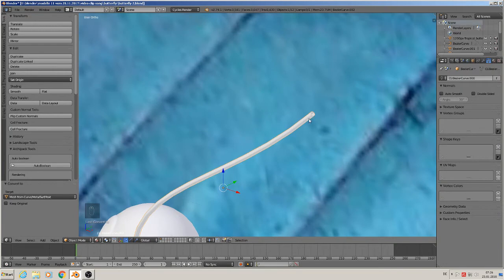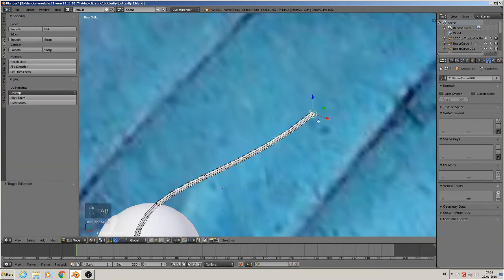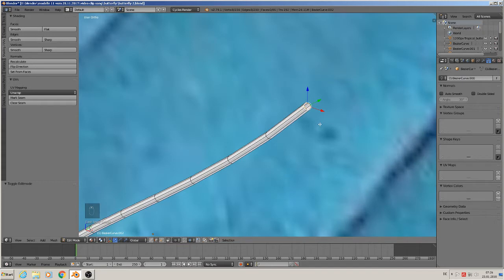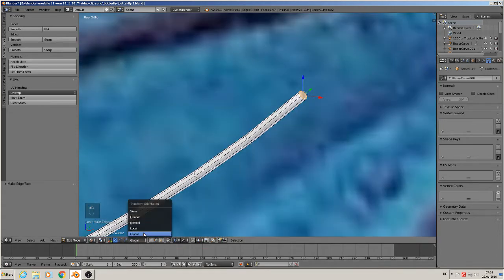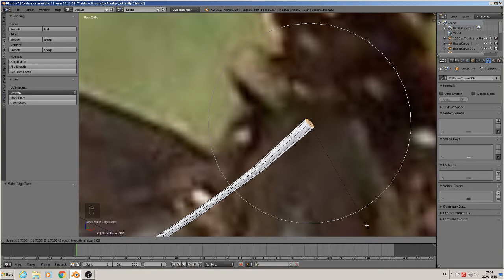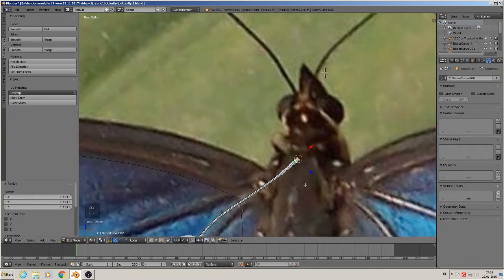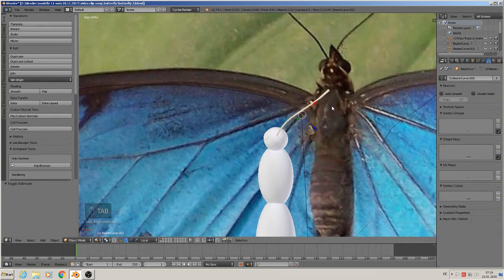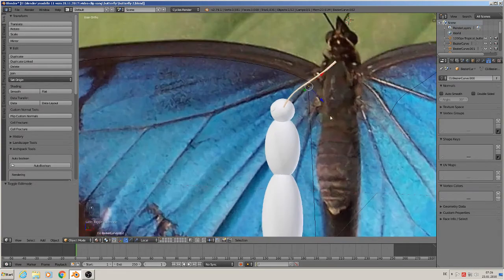Then the first one here should be thicker or bigger than the other ones. So F to close first. Then we get the proportional connector added, and go to local axis. Now we scale that and roll the middle mouse button so that only the front scales up. That is more like it is in real.